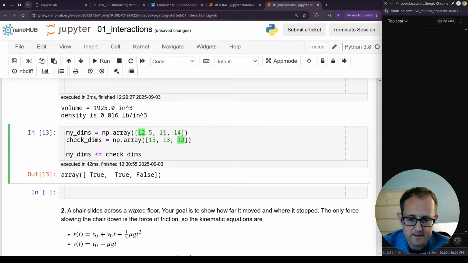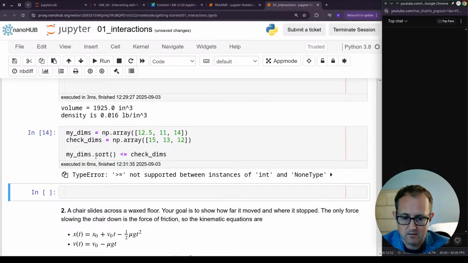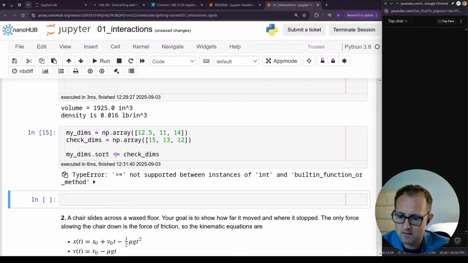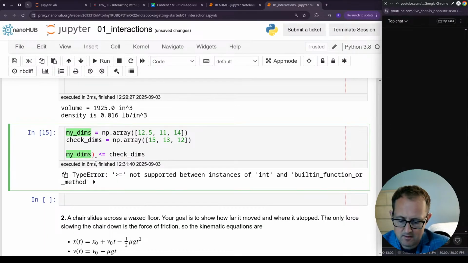Like if I call that my height, if I call 11 the height, it is less than 12. So one way that I can make sure that this is true is I could say sort, np dot sort.